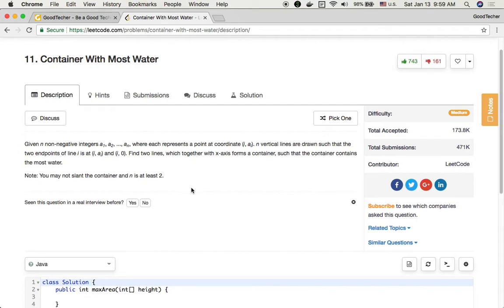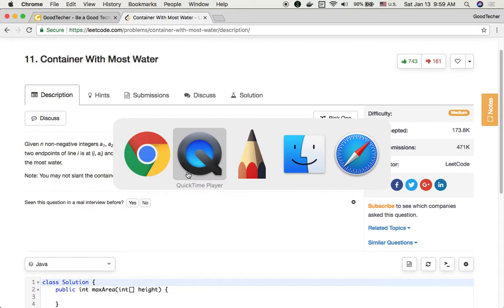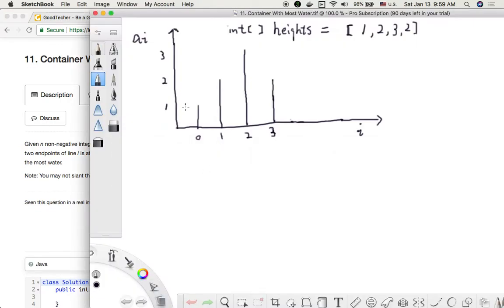Then we can generalize our ideas and conclusions about the information, and then come up with a solution. If we convert this text information to a picture, it would be like this.